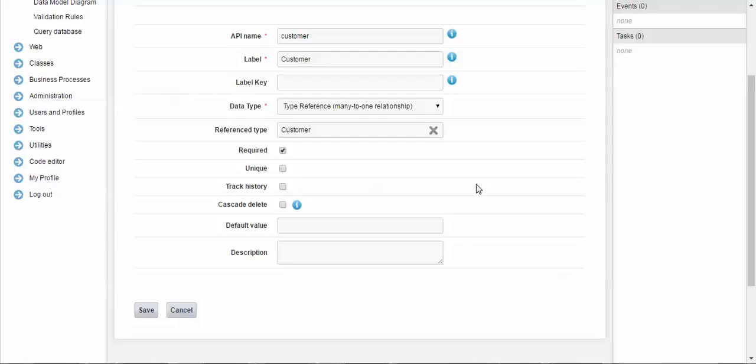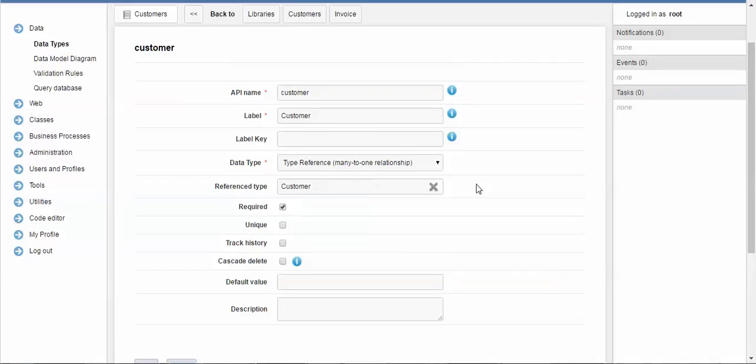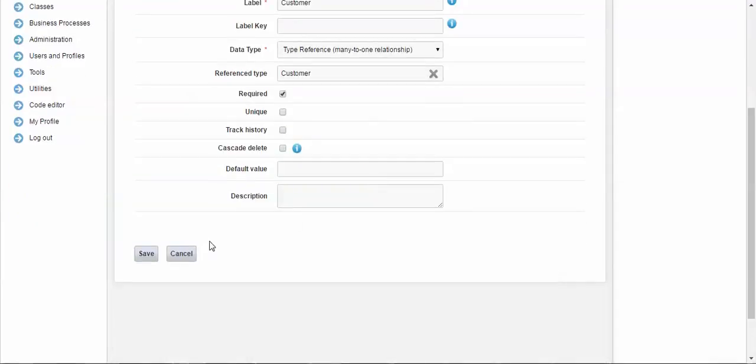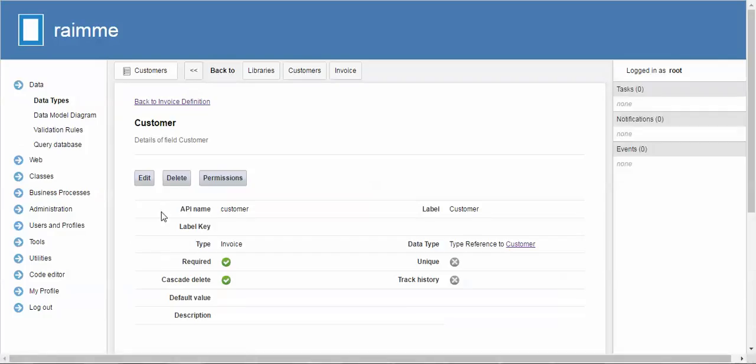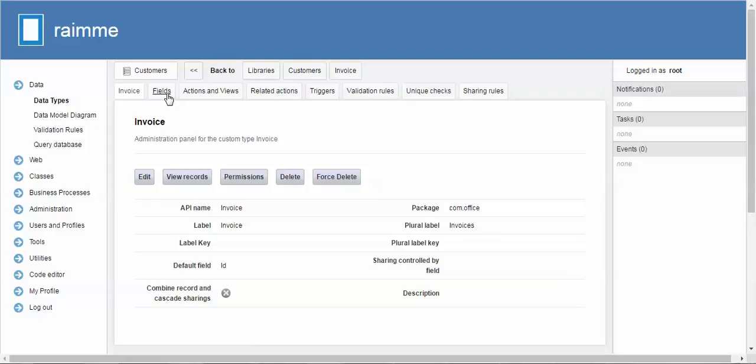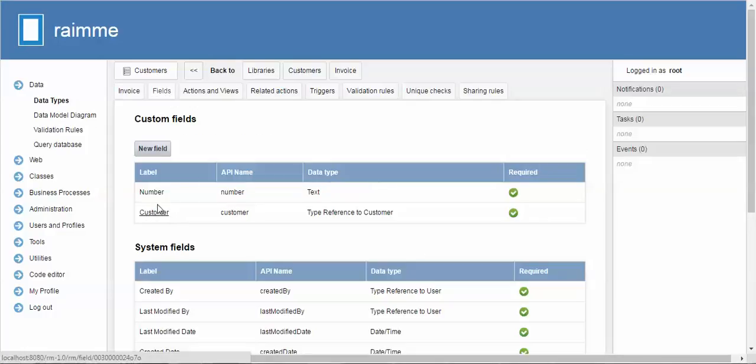And let's leave all the other options empty and save the field. And to see that it has actually been created, let's go back to the invoice definition and the fields tab, and here we can see the new field has been added.